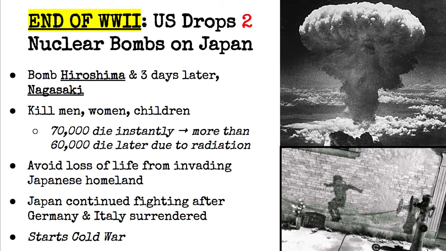This is crazy. And again, it wasn't just even one bomb. They bombed Hiroshima. Japan didn't surrender. So 3 days later, they dropped another bomb on Nagasaki. You gave them 3 days and you drop a second bomb? The first bomb wasn't enough? You had to drop a second one? And again, same result. You literally vaporize people.